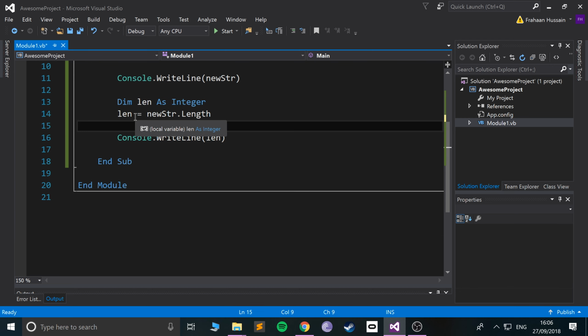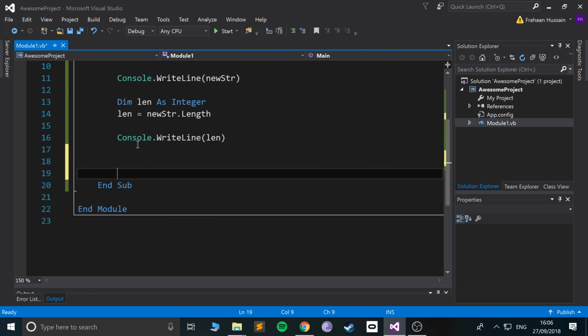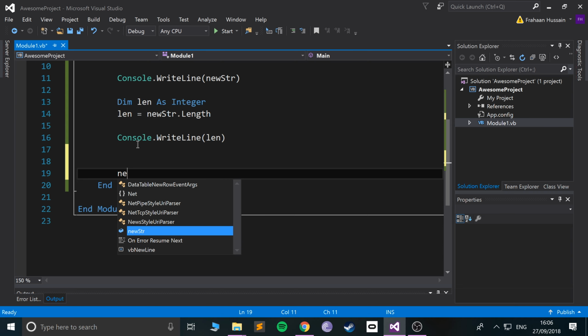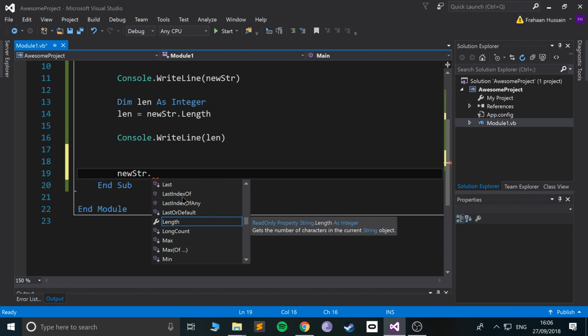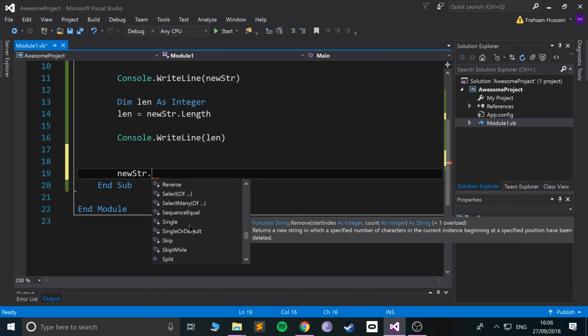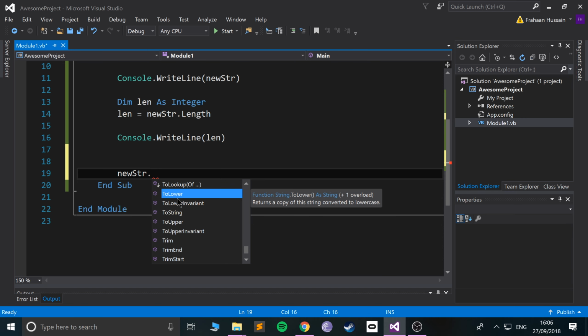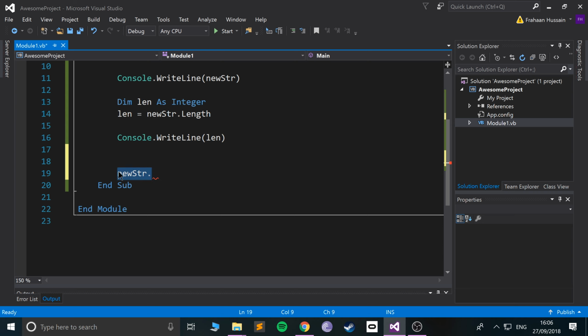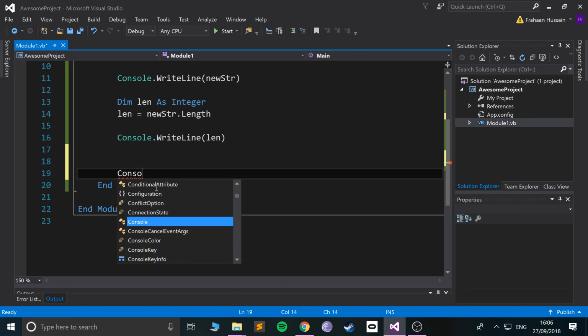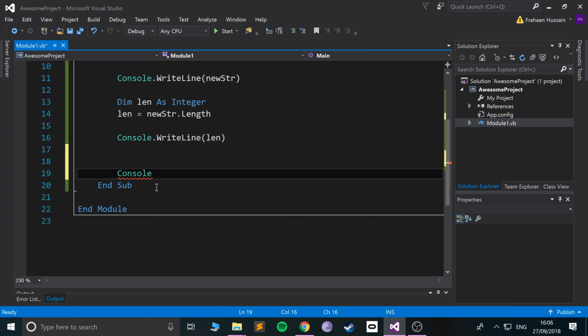And like I said, there's so many other pieces of functionality that you could do with it. You can just have a quick look at some of the others. So newstr dot, so you can do max, min, you can start removing characters, you can split stuff up based on characters, you can also change the case as well. So if you want to make it all lowercase or all uppercase. So let me just do this one last one, and then what I'll leave you with is a link that will provide you with all of the different functionality for strings.